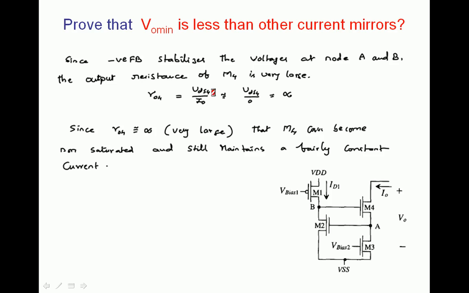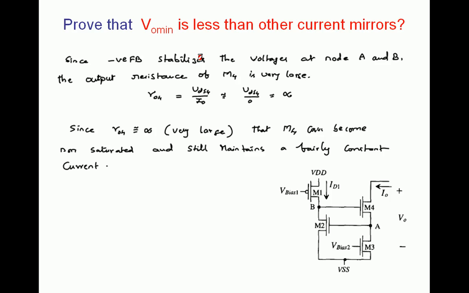Output impedance is nothing but changes in VDS divided by changes in drain current. But I0 is stable because of negative feedback. So changes in I0 is taken as 0. So changes in VDS divided by 0 is nothing but infinite resistance. Whatever the value of VDS4, since the change in I0 is constant, R0 is approximated as infinite. So the voltage across VDS4 doesn't make any change in output current. Output current is not influenced by VDS4 much. So even though VDS4 is large or small, output impedance is infinite and I0 is going to be constant.